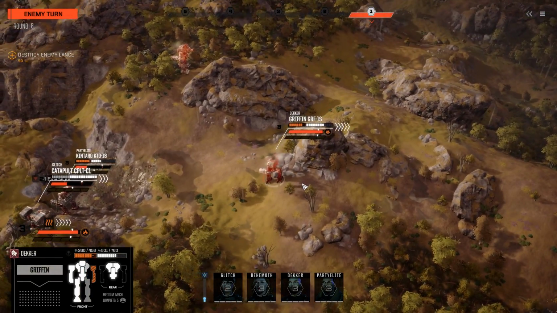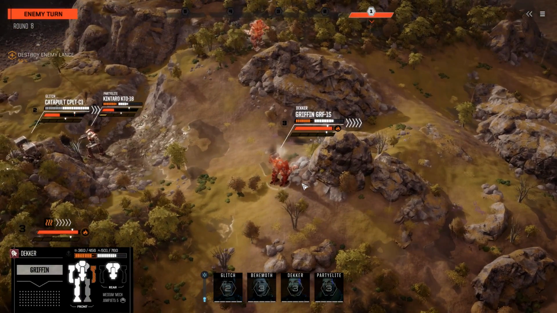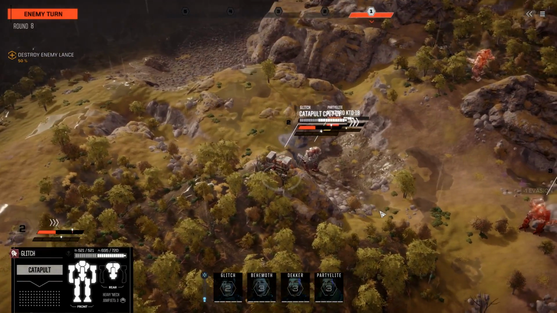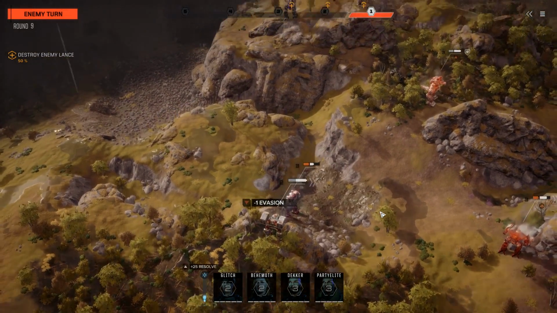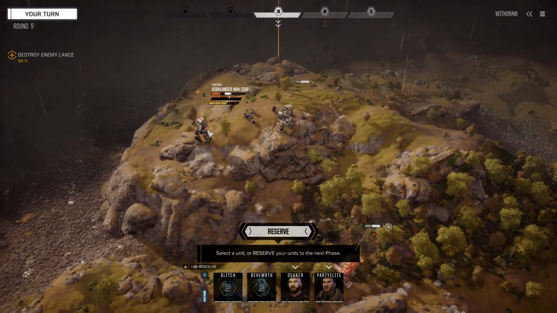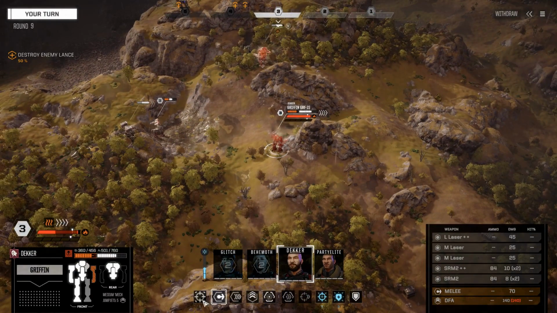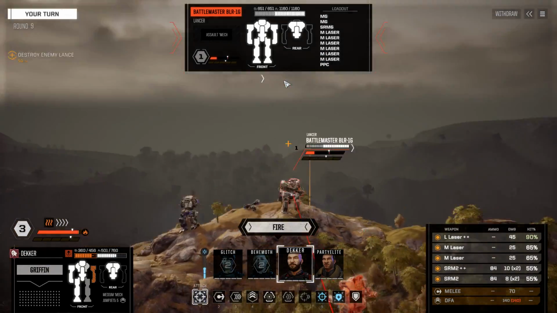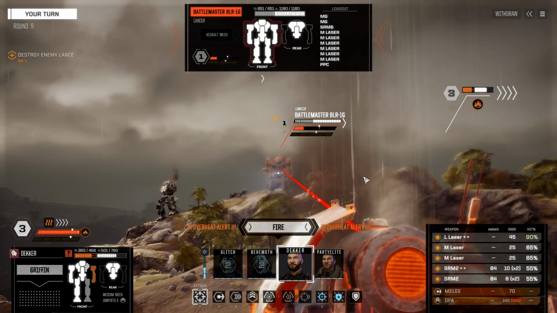Oh, or we can hold on. We're hanging in there. All that split fire is not doing you any good. Okay. Now, we can almost certainly drop this Highlander. Waiting for orders. Decker, can you fire from here? You can. And you'll still overheat.